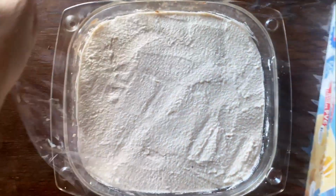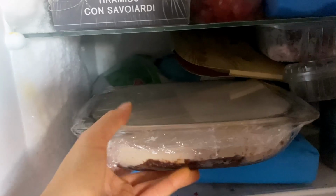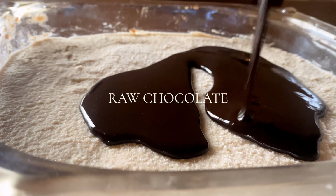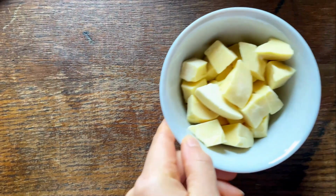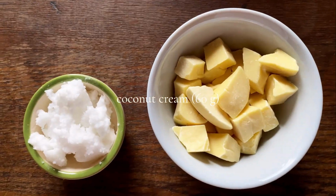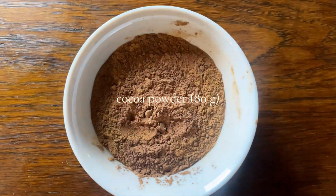Cover it with plastic wrap and let it rest in the freezer for at least 3 hours until the layers are completely solidified. While waiting, let's prepare the raw chocolate layer. This is very special because it's completely raw. The main ingredients are cocoa butter, coconut cream, a sweetener like agave syrup, and cocoa powder.